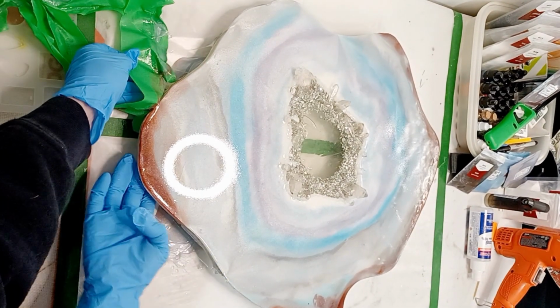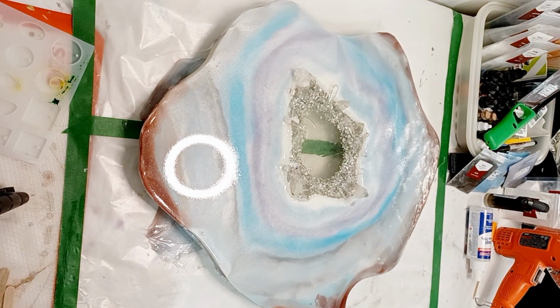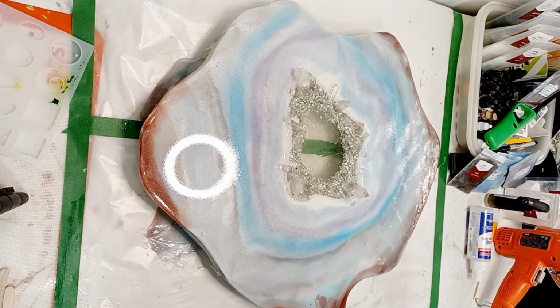Oh, yep, that extra half an hour makes a difference. Alright, there we have it. Now we'll have all our edges drip over nicely. We won't have a bunch of gummed up epoxy on the bottom. And then tomorrow we can do our next layer. So I'll see you guys then.